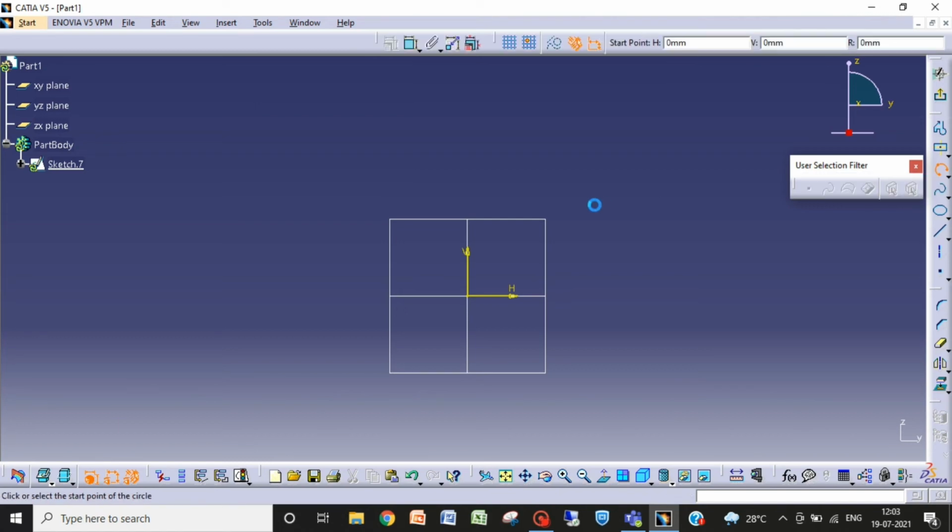I'm taking a 3-point arc like this, and then the sketch.